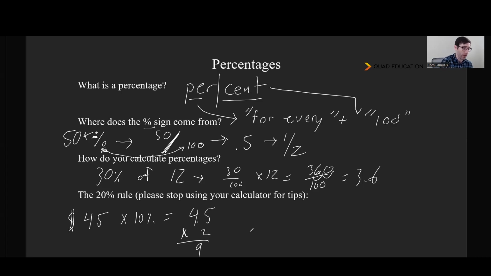And well, what if it's more complicated? Well, what if it's $127.52, if you're really going crazy? Well, then your tip is just $12.75. And in this case, you can just drop this last part. And then you multiply that by 2, and that's just $25.50. And then you can add that to $127.52 and get your total of $152 or $153.02.